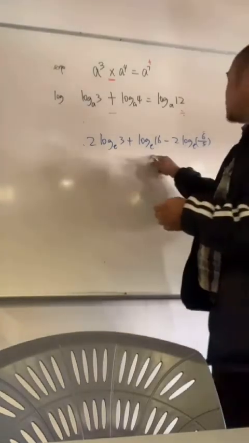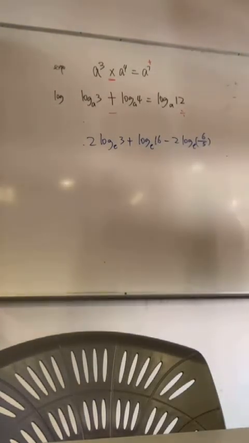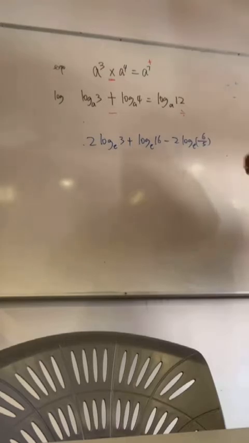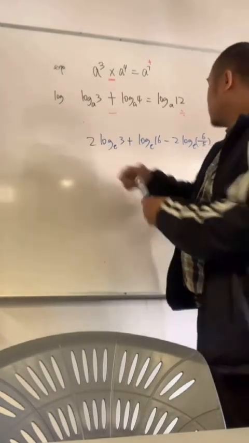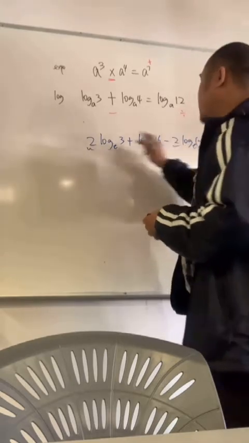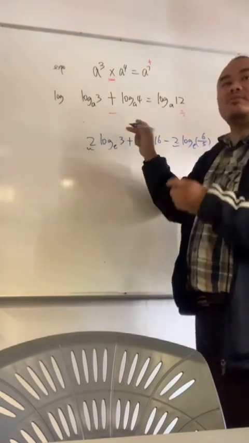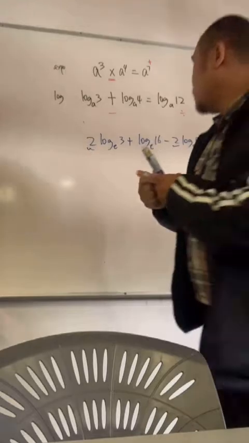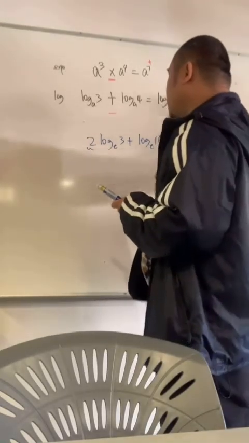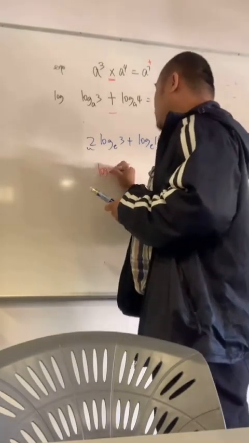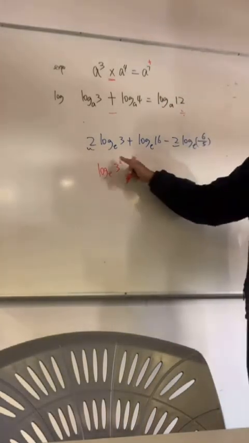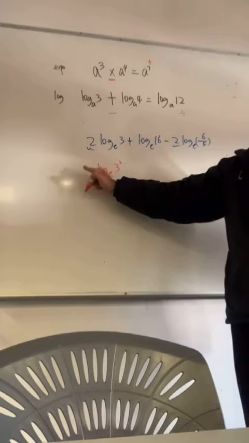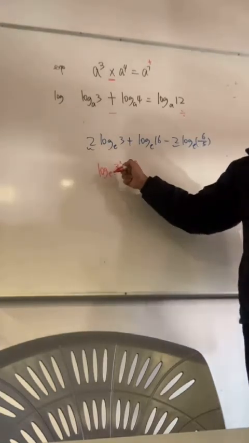So we know the bases are all the same, so we can actually combine them. Now I want to put everything here, let's make it to here first so that it becomes easier. So this one, by the law we just did, actually equals log e 3 squared. Does it make sense? Because you can put the square in the front, which means the front guy can also be put back as the square.